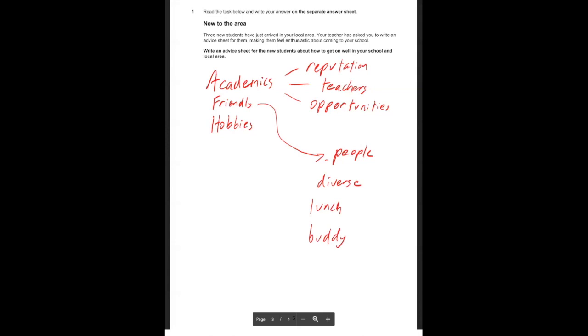And then, of course, in terms of the hobbies, remember at the beginning we said that the introduction is not where you want to list out all the different opportunities and extracurriculars that the school has to offer. This more so comes in the body paragraph itself. So again, you just want to expand and elaborate on the different opportunities that students can have, even if they don't quite know exactly what they're after. We give them different opportunities so that they can decide on that later on. So all of these different aspects will go into your body paragraphs themselves.